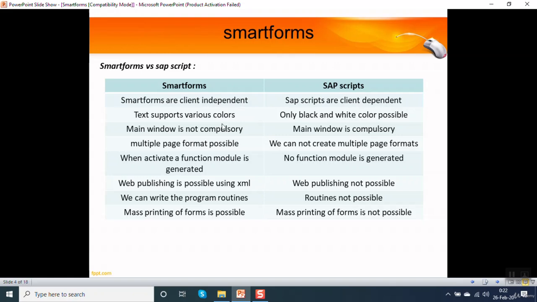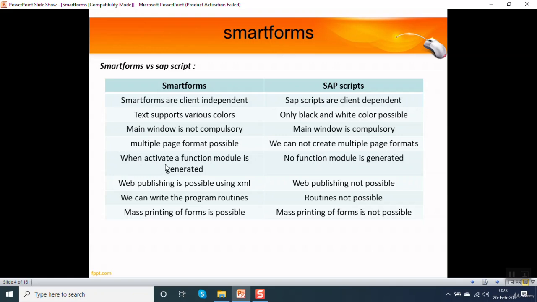Text supports various colors. In SAP scripts, we can use only black and white colors. The main window is not compulsory in a smart form, but in SAP scripts, the main window is compulsory. The multiple page format is possible in a smart form. In SAP scripts, we cannot create multiple page formats.